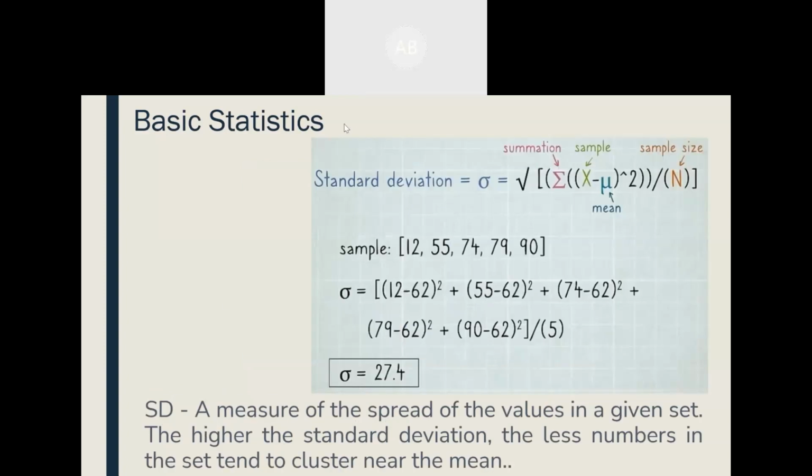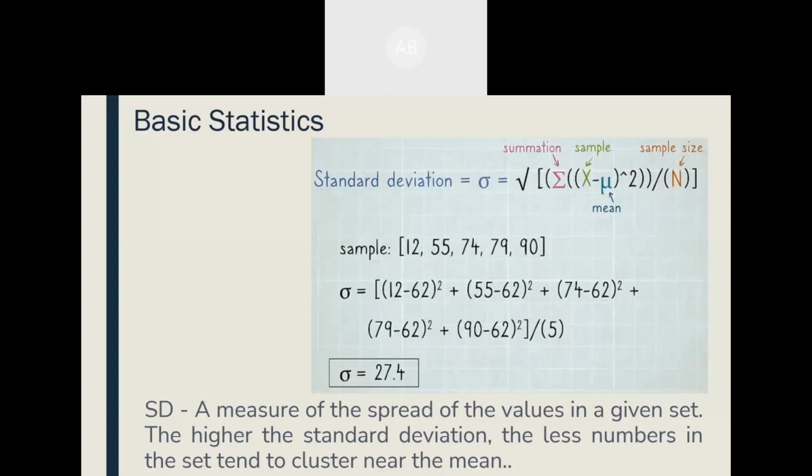Then next is our standard deviation, which is much talked about. What do you understand by the standard deviation? Standard deviation is the measurement of the spread of the values in a given data set. If you arrange these values and plot the histogram, you will see how much the histogram deviates from the mean value. Once you calculate the standard deviation, it is a measurement that will precisely tell about the spread of the values in a given dataset.